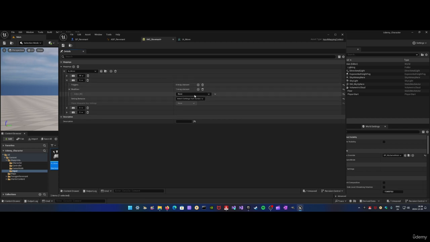A modifier allows us to do different things here really, but what I want to do is to do a negation here. So it's like reversing whatever is happening with W. With W we go forward, but with the S key we will now go backwards instead. So we are negating the input here.